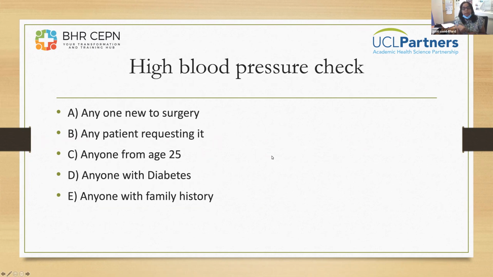So this is high blood pressure check. Who needs it? Does anyone who comes to the surgery, anyone new that joins, a new patient? Any patient that's requesting it, so anybody can walk in and say, I want a blood pressure check. Anyone from the age of 25, anyone with diabetes, or anyone with a family history of blood pressure. So just submit your answers.